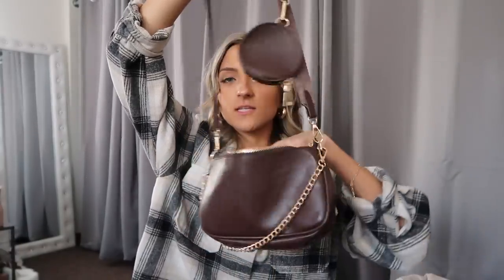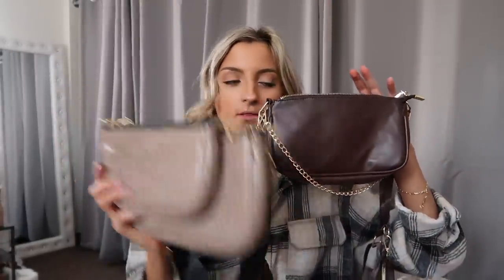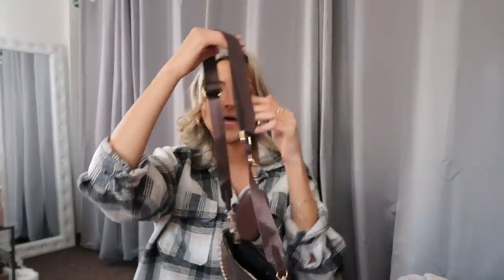They also had a similar version in a chocolate brown and of course I had to pick it up. This one has gold hardware and a little gold chain that hangs down — super on trend. This one's a little bit smaller than the light brown one with no additional piece along the front, so it definitely doesn't fit as much — more of a keys, wallet, phone kind of bag — but very cute and I'll get a lot of use styling this on the blog.